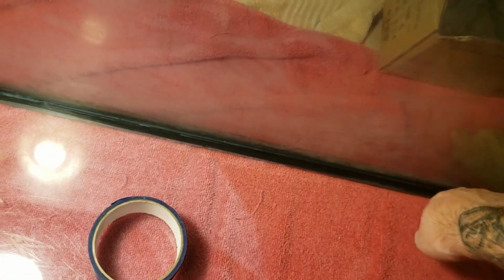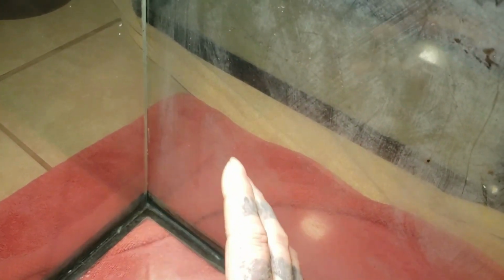Now, there are two ways you can do this. One, you don't have to use masking tape. You can just take your silicone, cut it at an angle, and run it up this way and down this way, steady, and smooth it out with your finger, but it makes an uneven edge on your tanks, and it don't look the best. Sometimes you can get away with it, sometimes you can't. It depends how much practice you have resealing tanks or using silicone. My personal opinion, if you're new to this, use the tape that I'm about to show you.